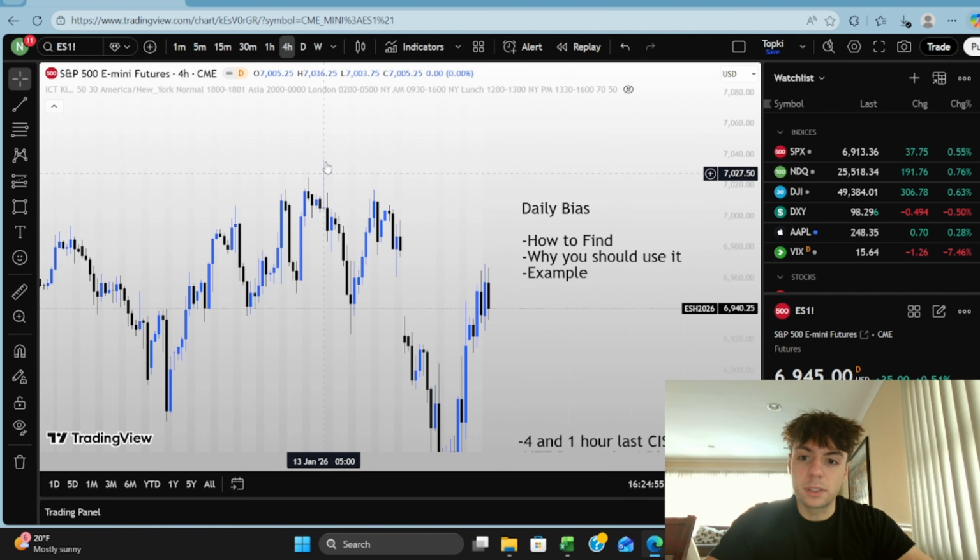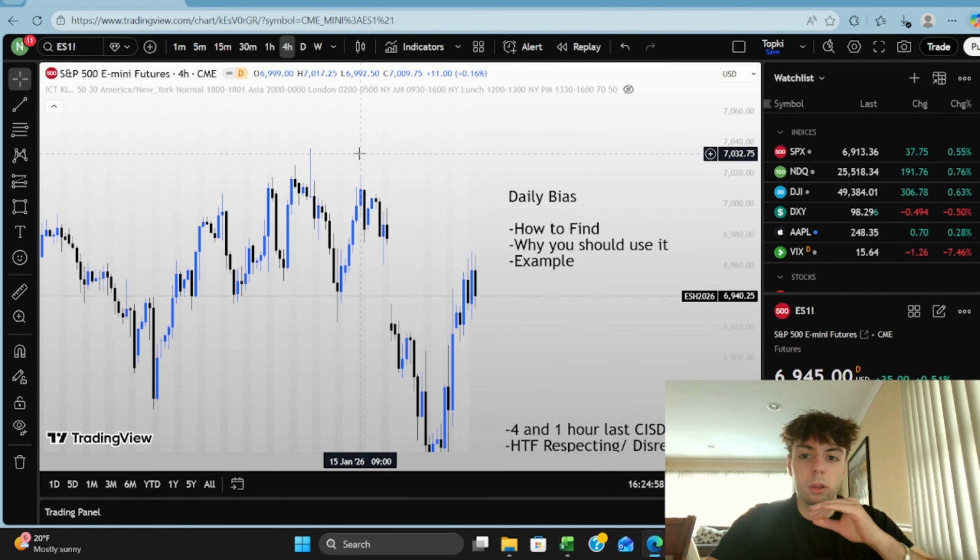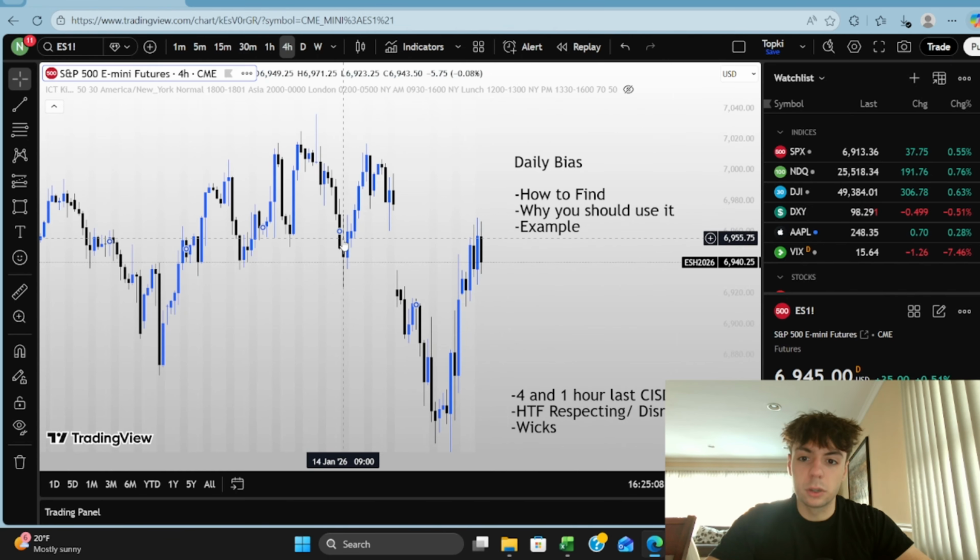And then if I were to see this wick, I would automatically go to a mixed bias, because if we have that much indecision to the upside, that means we do not want to go any higher, and there's a good chance that we sell off, which is what we saw happen here. And once again, we proceeded to go down. We made a big wick, indecision to the downside, and then we went and had to move up.